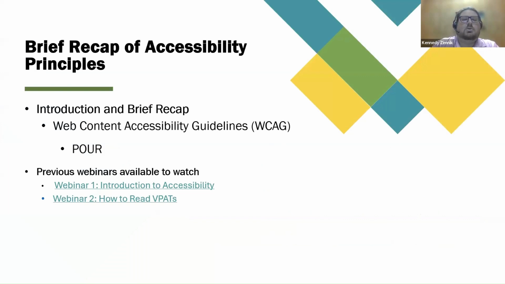Okay. So a brief recap of accessibility principles, just a really quick introduction. We have the Web Content Accessibility Guidelines. These are the guidelines that we are testing for, and if a website is following these guidelines, then it will be an accessible system or an accessible website or an accessible piece of software.